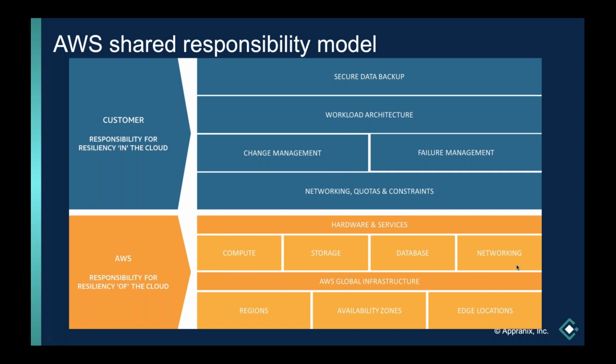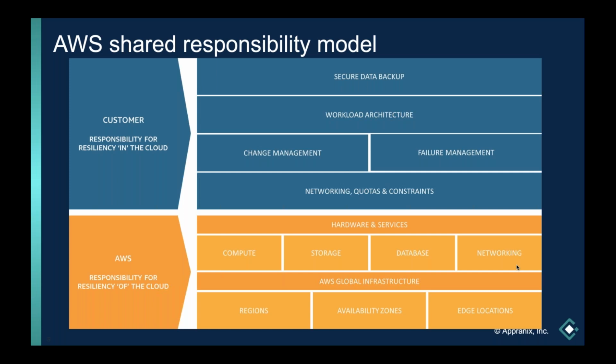These dynamics really work as long as you understand all the pieces that are in the mix. So it is important to pay attention to what is your responsibility, what is their responsibility, and not to assume that the cloud provider is responsible for your data, or for recovery of the data, or somehow responsible for the retention of the data over a period of time at multiple recovery points.